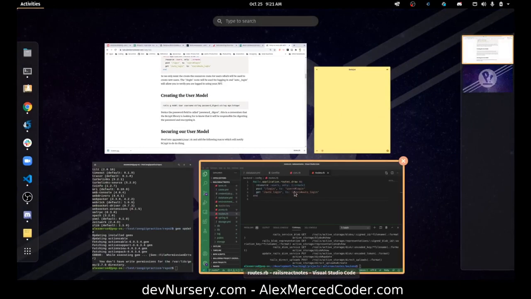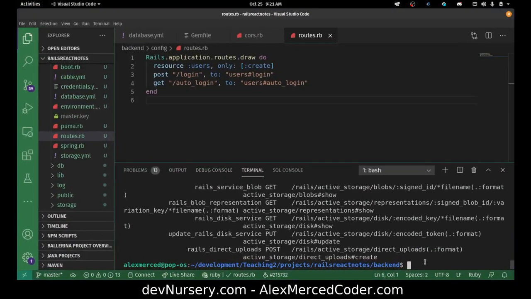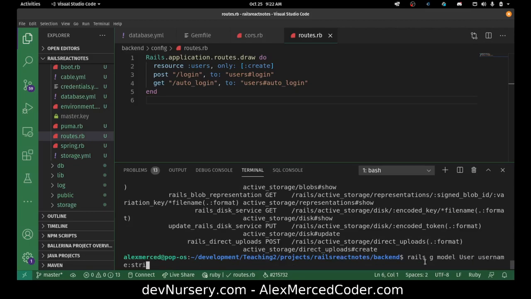Okay. So I go into the terminal, I type in rails g model, so I'm generating a model, and the model's called user. Always make it singular and uppercase. It'll adjust the casing and the pluralization where it's needed. So basically user, and again it's going to have a username field that's a string. It's going to have a password digest string.